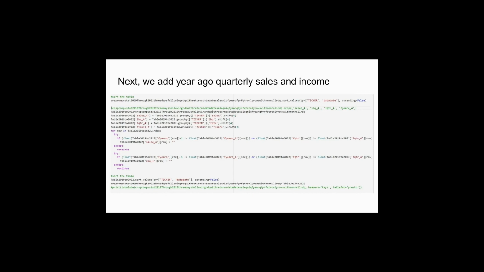And then for this, we want to make sure that these are supposed to be equal, right? If we're in the fourth quarter now, then we should be in the fourth quarter 4 quarters ago. But if this is not equal, then it's blank. So this is basically our error checking. And we do the same thing for this 4 quarters ago income. Basically, if it doesn't correspond, then we set 4 quarters ago sales equal to blank, or 4 quarters ago income equal to blank. Otherwise, if these are correct, then we keep the 4 quarters ago sales and we keep the 4 quarters ago income.